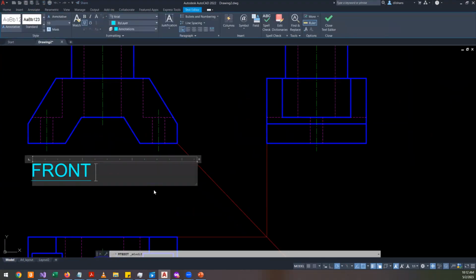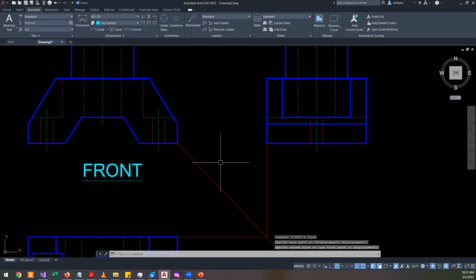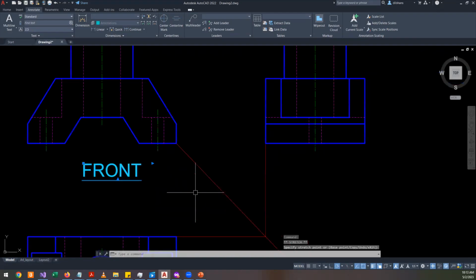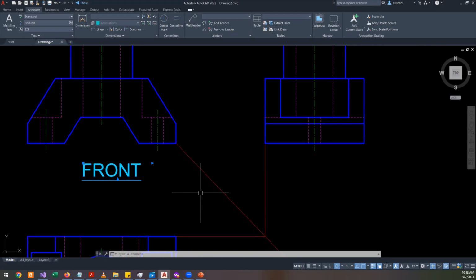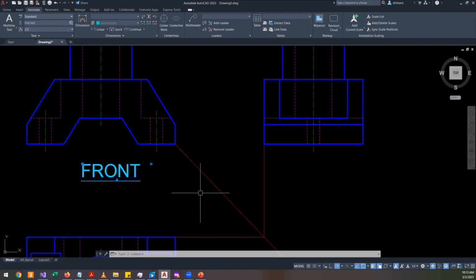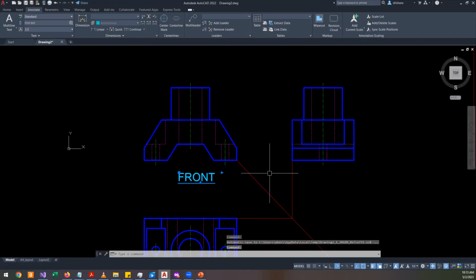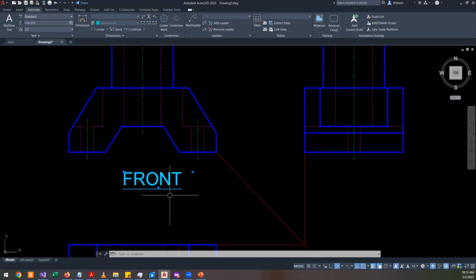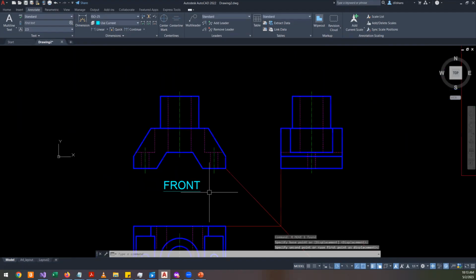Okay, let me do it. Yeah, so the problem is I'm trying to fit down to a very small paper, so the text is becoming very large compared to the drawing. Yeah, that's a poor choice of paper, I would say. Maybe the part is very small, that might be the main reason. Right, so remember the scale and insert it.